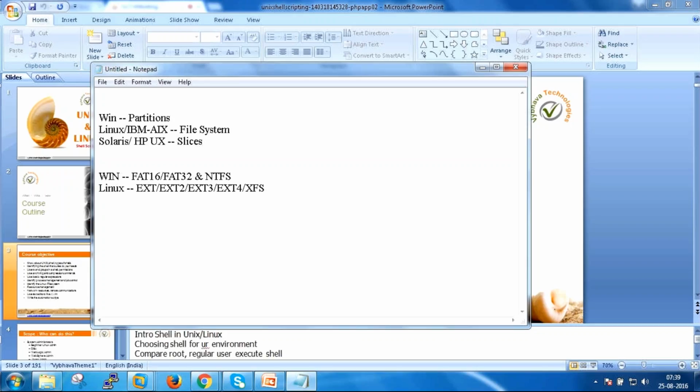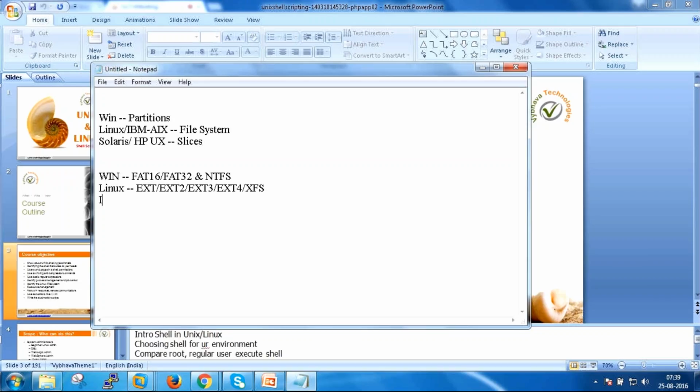But the versions you are seeing, 2, 3, 4, those are with respect to the releases. I think currently Red Hat, this is with respect to Red Hat I'm saying, in Red Hat we have 7, right? Latest is RHEL 7. So in RHEL 7 the file type you will see as extended file system, that is XFS. Until RHEL 6 you will see the default file system type is ext4. So there are some recommendations there, the file limits and file system limits with respect to the release.